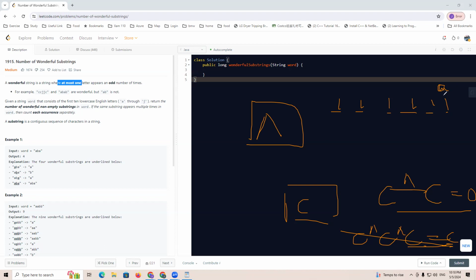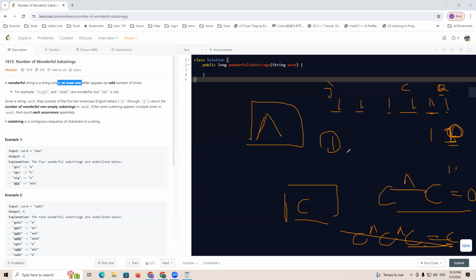For example, if we find A, we put a 1 at the rightmost bit. If there is B, the second bit from the right becomes 1, and so on for C until J. If it appears twice, that means even, so 1 XOR 1 will be 0.